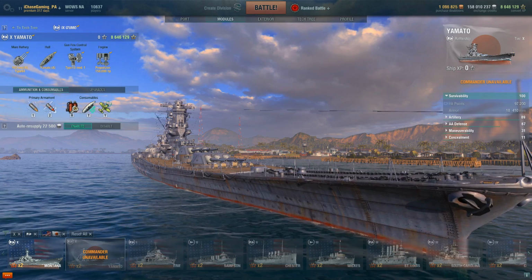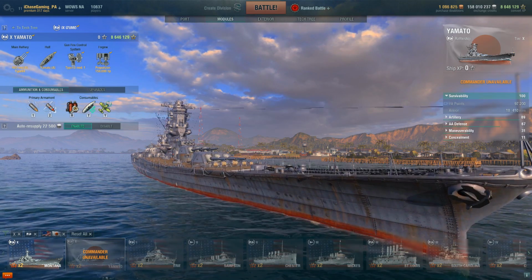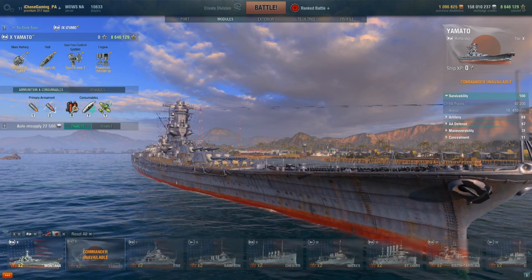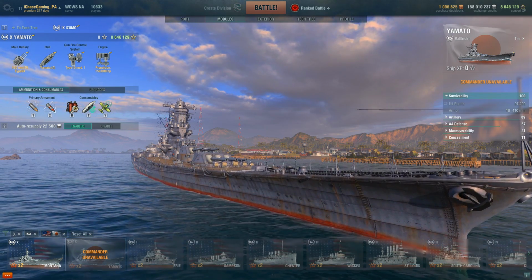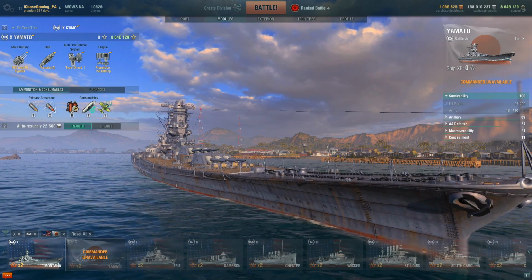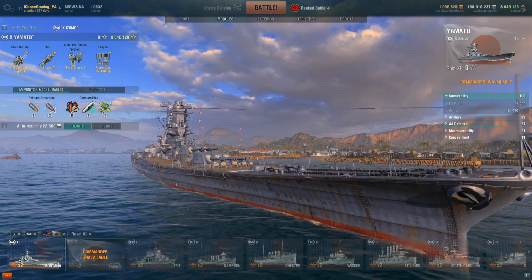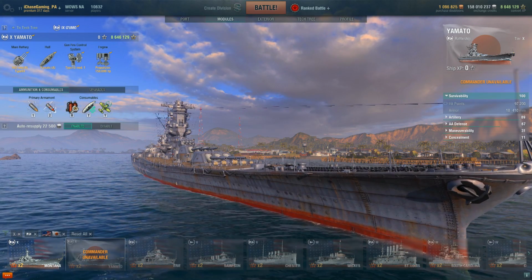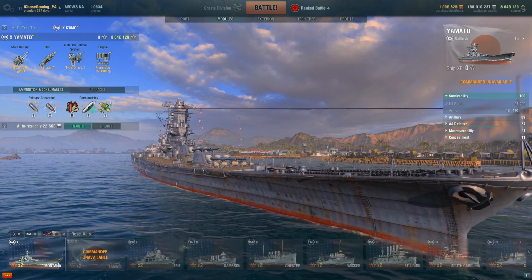So this adds to the disparity that already exists between the Montana and the Yamato in everything else: the gun, the penetration, the dispersion, the armor, etc. This adds to it even more, making the Yamato so much more durable and just so much of a better battleship than a Montana, and pretty much the reason why I classified the Montana as a tier 9.5 battleship.